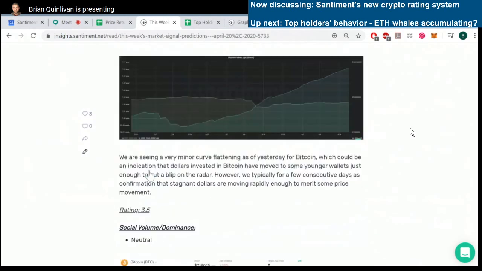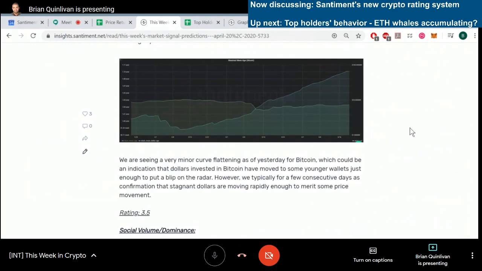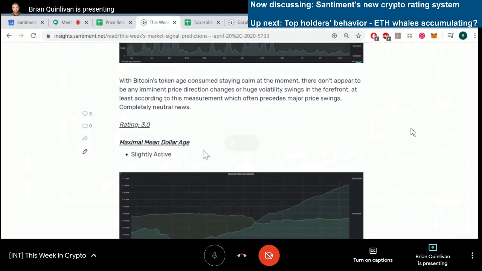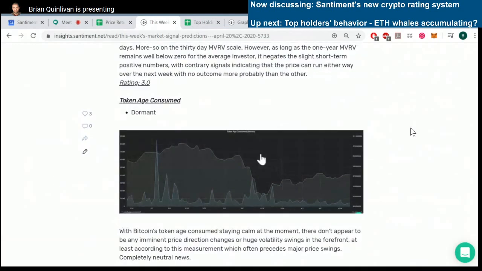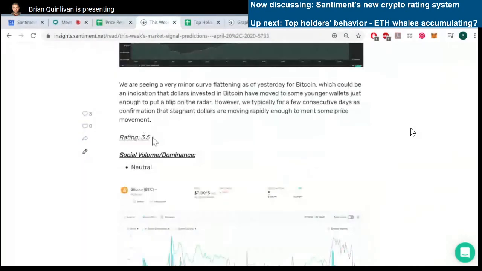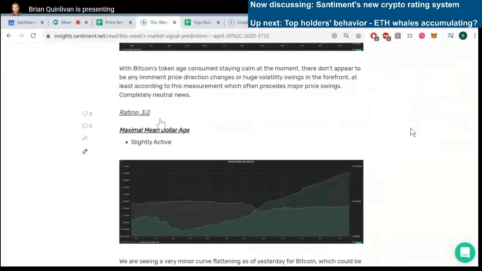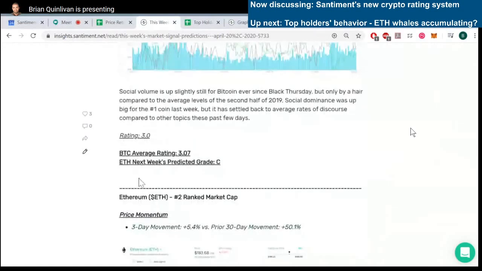And then what I do is I give a rating based on exactly how those metrics are looking over the past few days, usually about 3 days. I look toward the past 72 hours and how it's comparing to the longer term viewpoint for each respective metric. And then I blend them all together, take all these 3.5s, 3.0s, etc., and I give an average rating. And then based on where it lands between 1 and 5, it'll have a predicted grade.